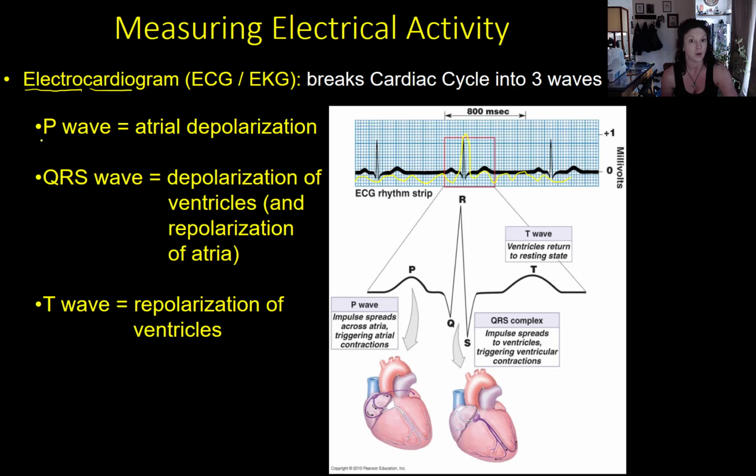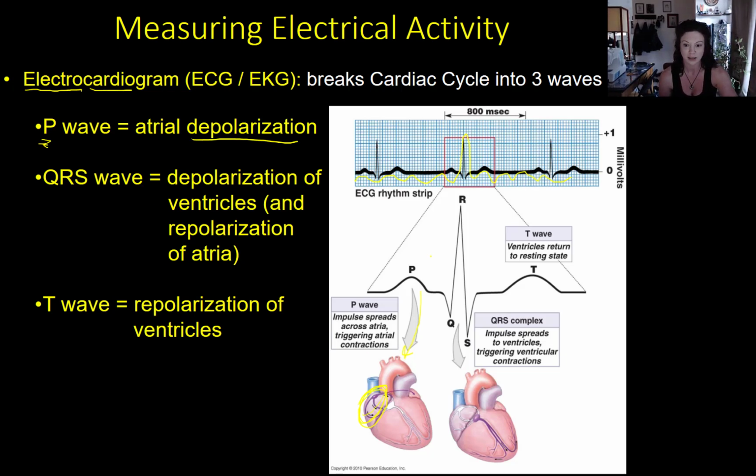The first wave is called the P wave. The P wave represents the beginning of the cardiac cycle. It represents the electrical output when the atria are undergoing depolarization. Now remember, depolarization is what triggers electrical surges in neurons. It triggers the start of some sort of change in the cell. Same thing is going to happen here. The P wave is representing the heart as the atria are depolarized, which triggers their contraction. So right here, as a wave of depolarization spreads across the muscle in the atria, it causes them to contract.